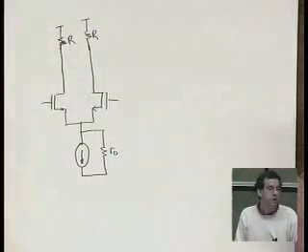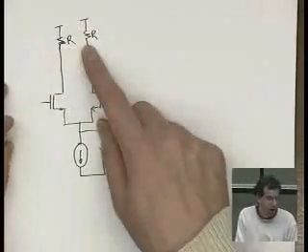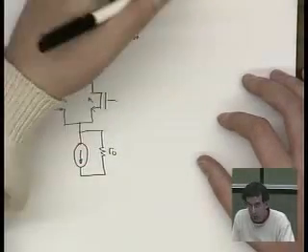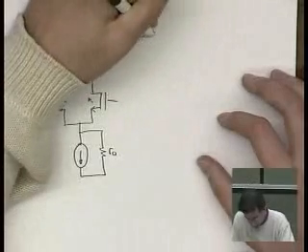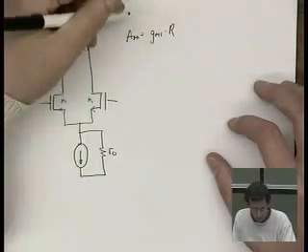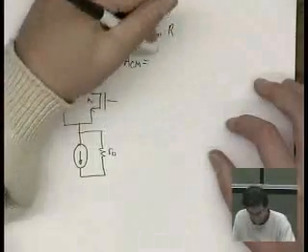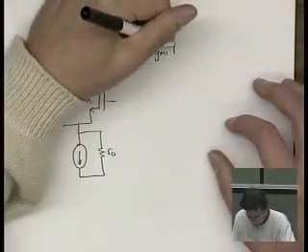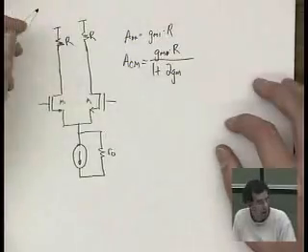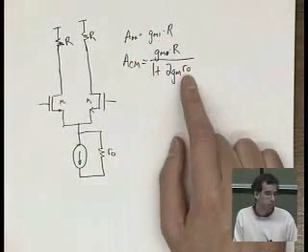Okay, so the standard diff pair, and this time I've drawn it with just resistive loads. Doesn't really matter what I put up here, okay? We know that, so if this is M1, we know that ADM, can you guys keep down a little bit, equals GM1 times R, right? And we know that ACM is equal to GM1 times R over 1 plus 2 GM, I'm going to drop the 1 subscript, 2 times GM R0. Okay? You've solved this a number of times.